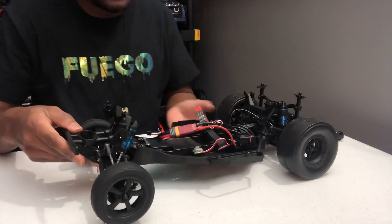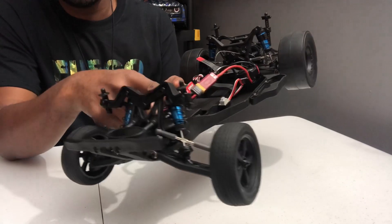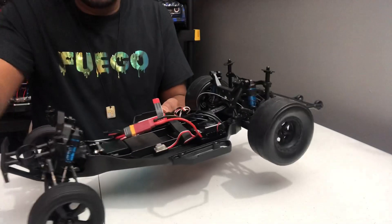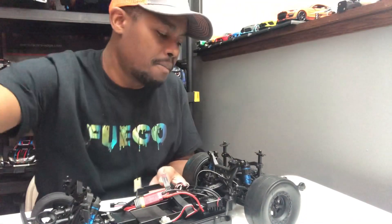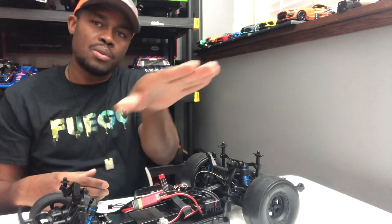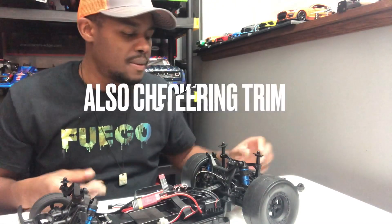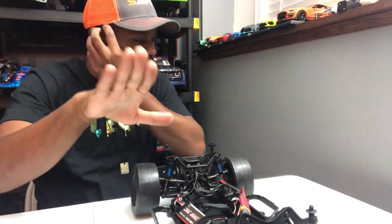Also what I do is I remove the front shock spacers. I remove those, and you can play around with the rears. I've taken them out all the way on all of them. Then you can tune them — if your car is pulling left or right, you can add a spacer. If you take off on the line and it pulls to the left, put some spacers on the right rear to straighten it up a little bit.